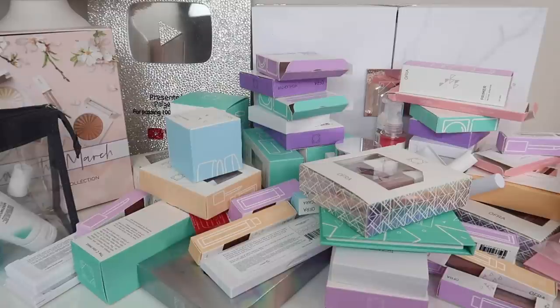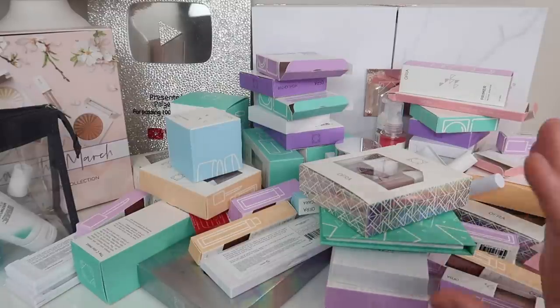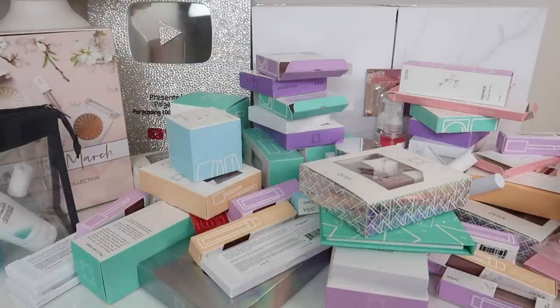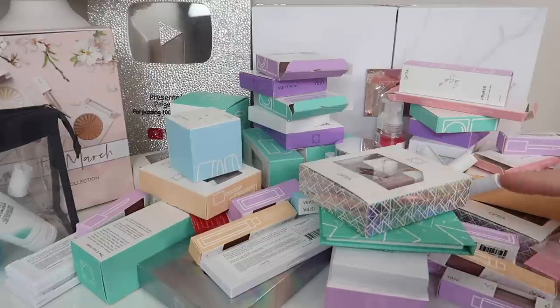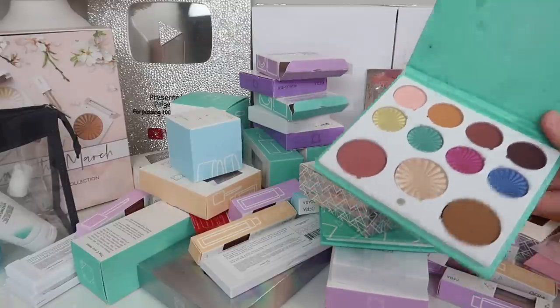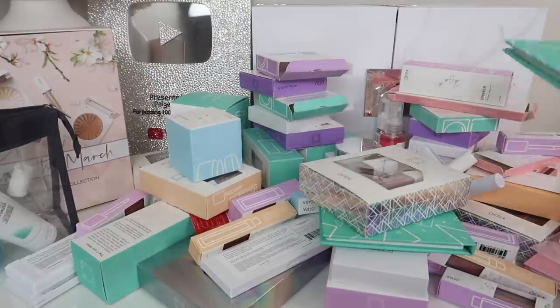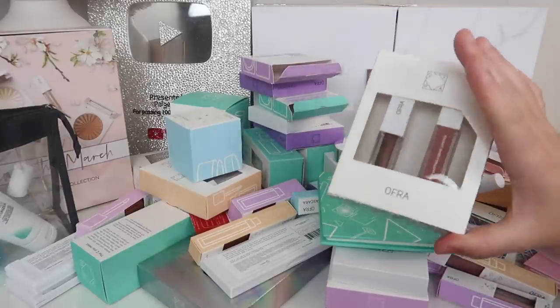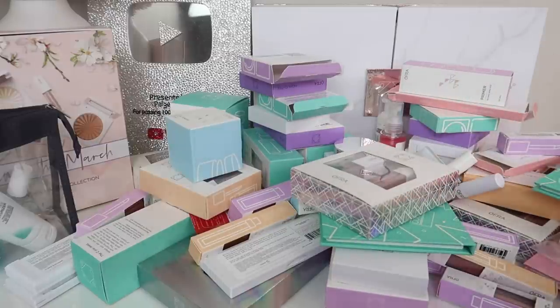So here is all of the product that I received while at the OFRA facility. Most of this stuff I got in person. I actually did receive a box of PR with all of the Project Influencer bundles. That's in here as well. And then I also received the Caribbean Glitz palette, which was a collaboration with Wahida, and that is in here as well. But we've got some empty boxes, some little prepackaged items. So we're going to remove everything from the packaging aside from anything that I plan on giving away. And then we will just kind of go from there.